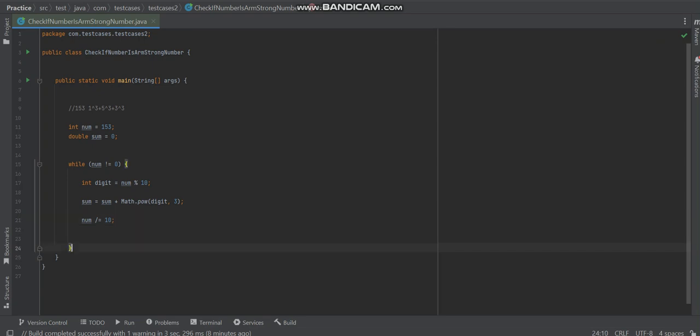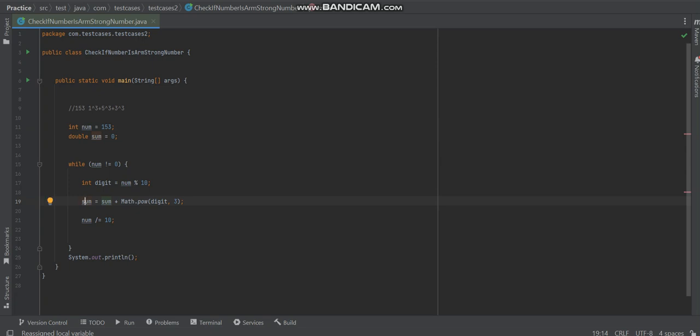Okay, then what we have to do is we have to check whether this sum value is equal to the original number which we entered. So if the sum is equal to this number, then we can call it as an Armstrong number. So this sum, what will it store?